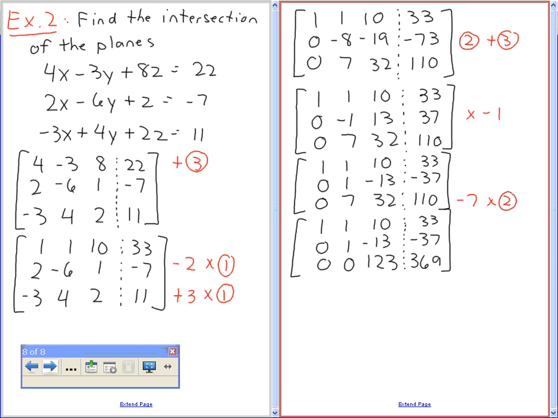Like you subtract the 7 from the bottom one, right? Yes. So I multiply this entire row by negative 7 and add it to here. Think of it like elimination, right? We're multiplying the rows by things. That's what we're doing here. So what I did was negative 7 times negative 13 is, what did you say that was? 91. 91 plus 32 is 123, right? And that's it.